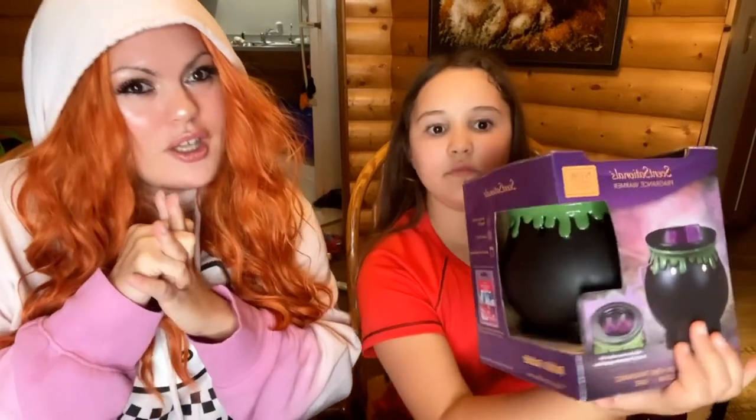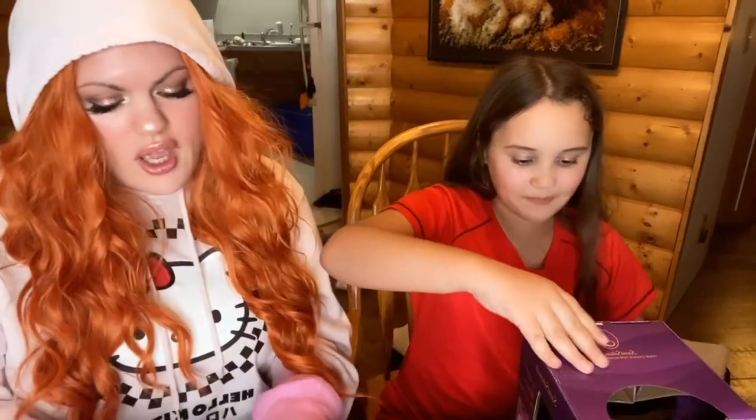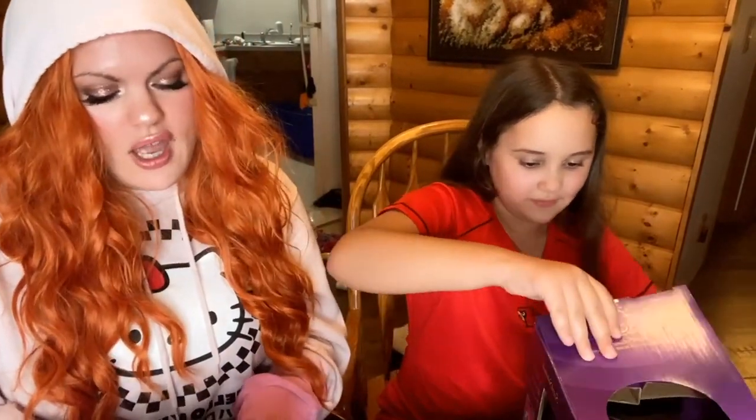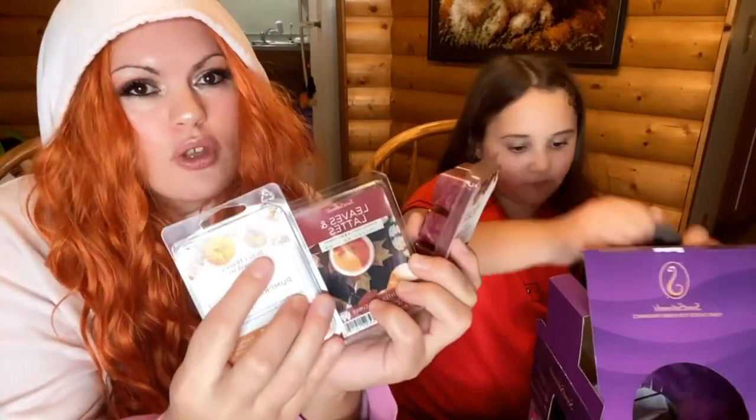So, we have a super awesome Halloween-y piece. Found this at Walmart. It is a candle holder, a wax warmer. Looks like a cauldron. Cute. Want me to pop this open so they can see it? Of course. And then we got these, the scents that they picked out to go with it.